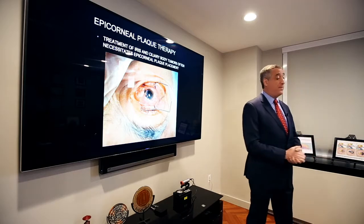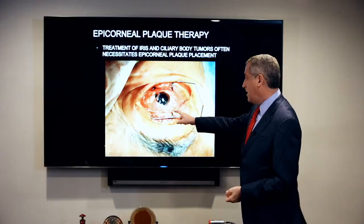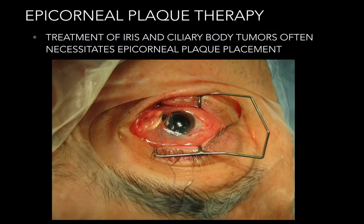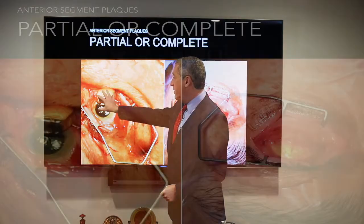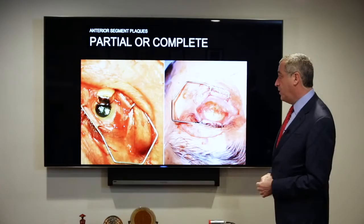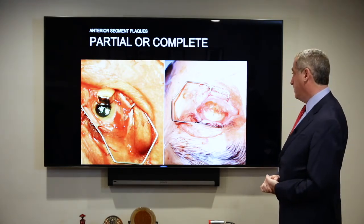So let's start at the top. Epicorneal plaque brachytherapy. Here you see an eye that has already had surgery. The plaque is in place, and you can even see the amniotic membrane that is buffering the plaque from the cornea. The tumor is underneath. In this case, the tumor is right underneath this plaque. The gold shields everything going this way, and the radiation goes into the eye in that local area where the tumor is. This does not require intraocular surgery, so it's very safe relative to, say, a resection of the tissue.